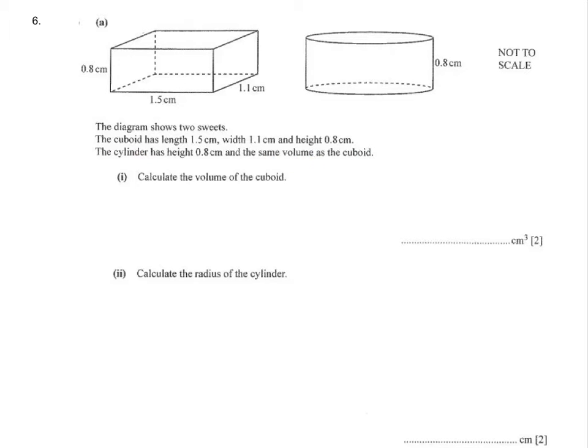So it starts off, it is lovely to have a nice easy question. The volume of the cuboid, well, that's just going to be those three lengths multiplied together and plugged into your calculator. Nice and easy. It gets you exactly 1.32. No need to round or anything like that.